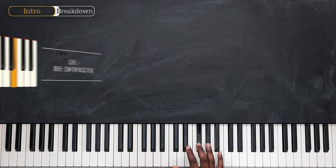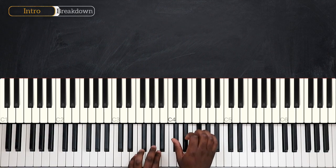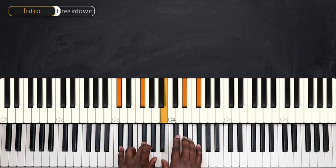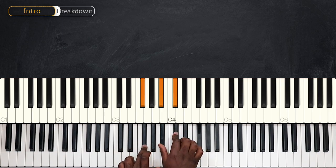And that's all for this intro, okay? From the top, F sharp minor 9, rootless voicing, C sharp minor 11, F sharp major, then B11.